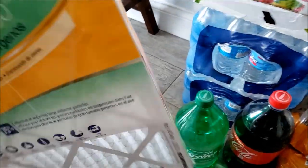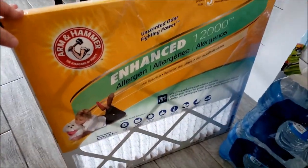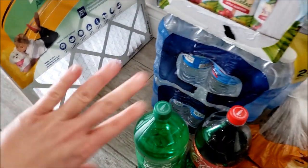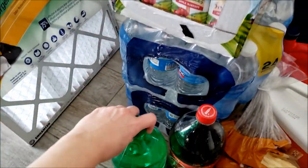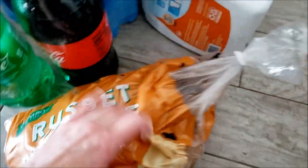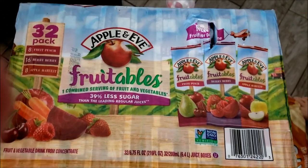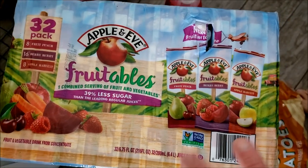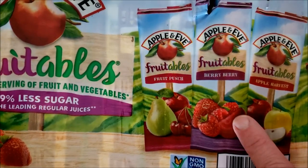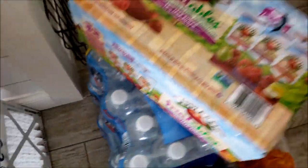I'm gonna start off and run through this as quick as I can because my kitchen is a disaster. I grabbed one of these — we needed that for spring season, got a new one of those. Grabbed a couple pops, some russet potatoes for a few different meals. I found this big 32-pack of the Apple and Eve Fruitables — I always try to find ways to get fruits and veggies into the kids' diet.